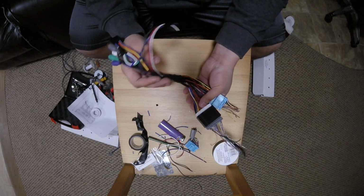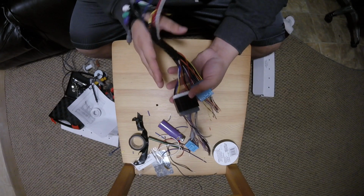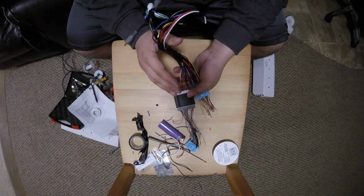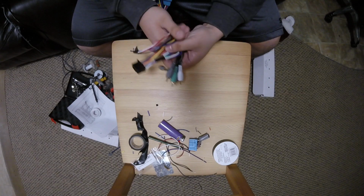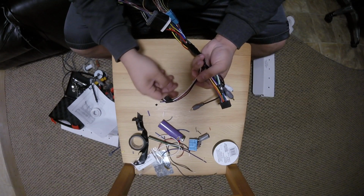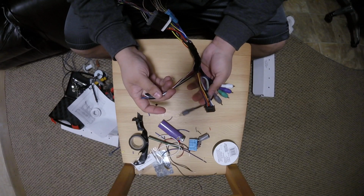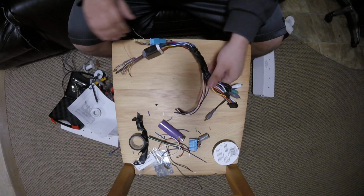You plug into your car, you'll keep your factory navigation, you'll keep your factory subwoofer, but you will lose that center channel speaker. To a lot of people, it's not a big problem. And here is what you will be plugging into your radio. And if you're going to use your steering wheel controls or a parking bypass, you have the hookups for it.